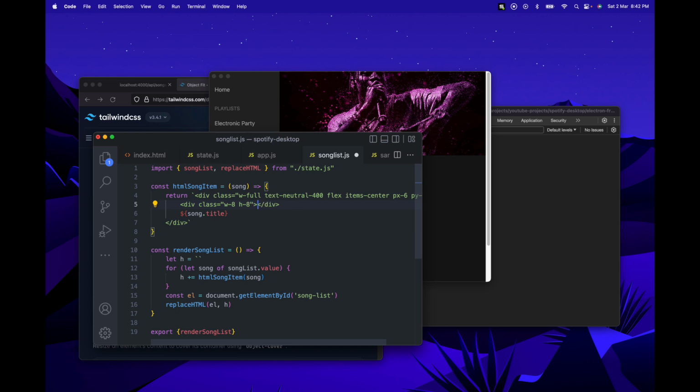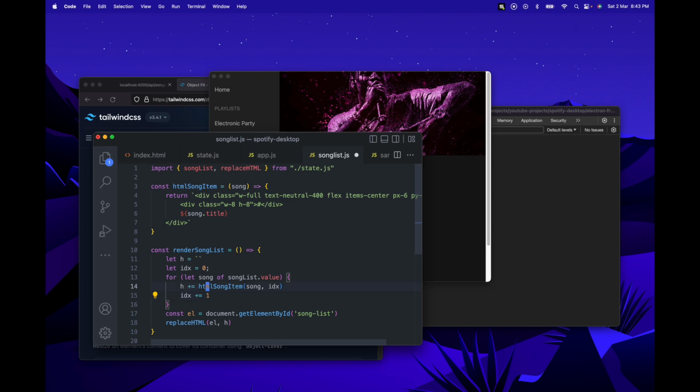And I'm going to actually do something else over here. So let's say index, maybe just have it at 0, pass this, right? And now we go over here and we have this index value.